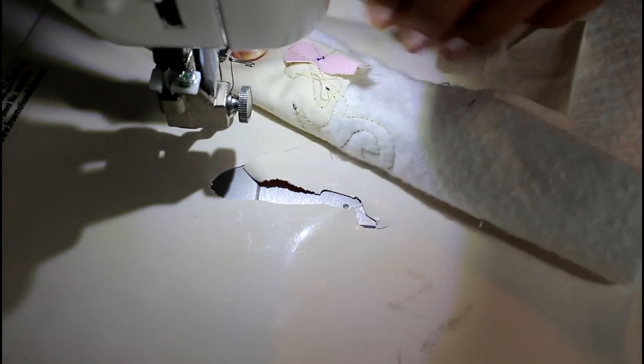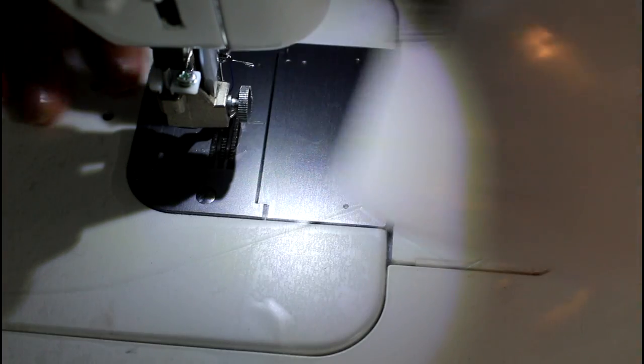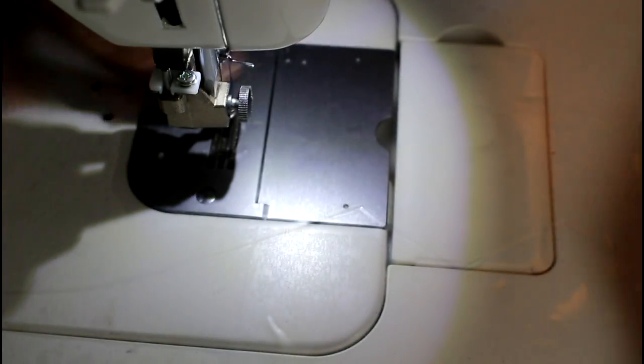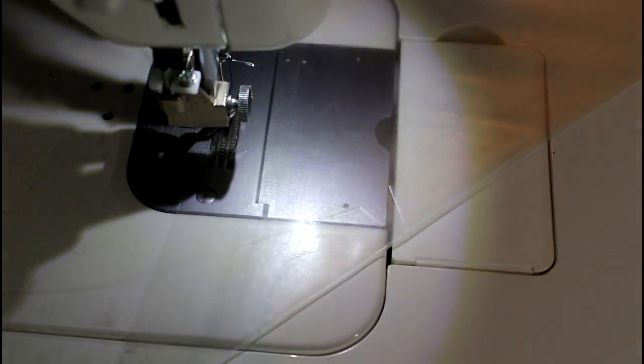I just ruined my super slider because the sticky stuff isn't working anymore. I don't know if you wipe it down or what, but you see that I got it cut underneath. Such is life — that's why I did the initial tear, because it moved on me. I have this clear vinyl, I've already pulled it off the backing and I have it on the table, already stuck down.